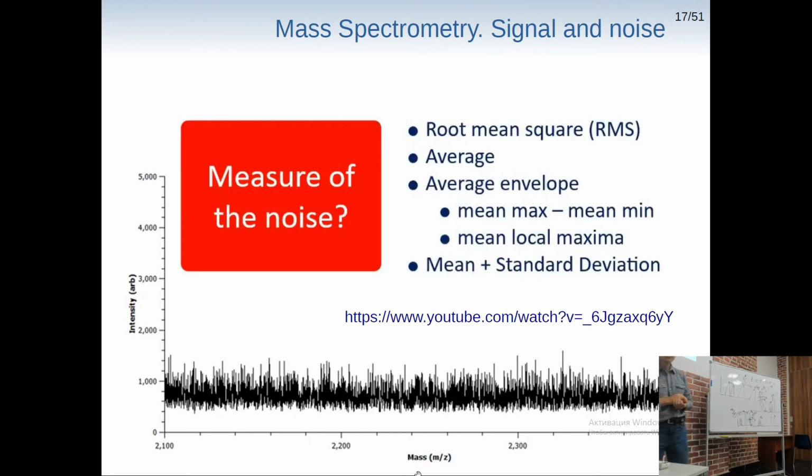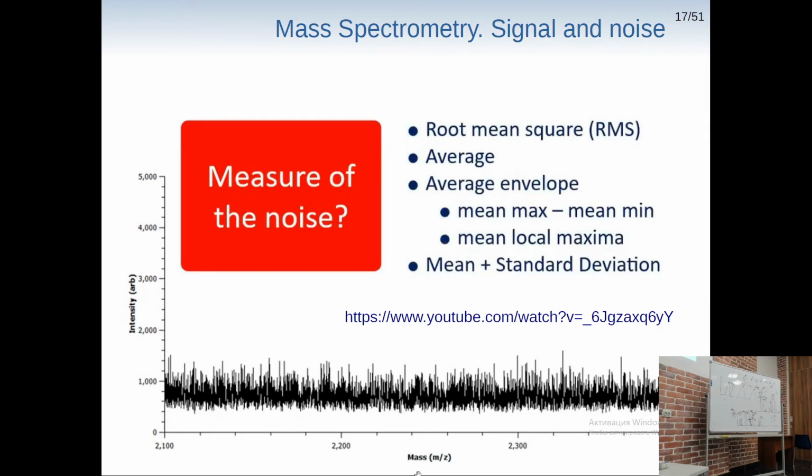And this noise is the floor above which, actually 3 times above which, we can count peaks. Below those 3 times the noise, there is no need to even concern yourself about any peaks. It would be just noise or not resolved at all.